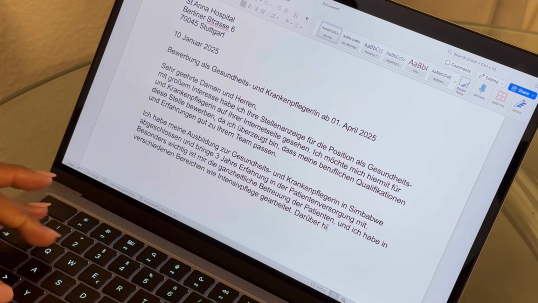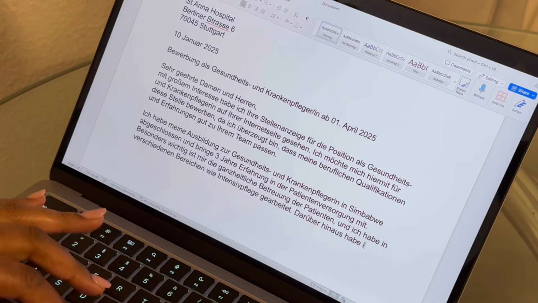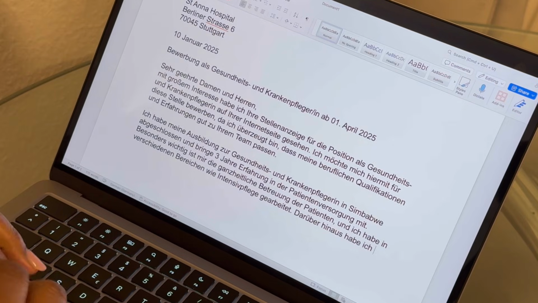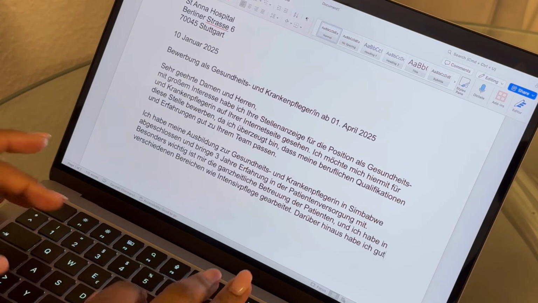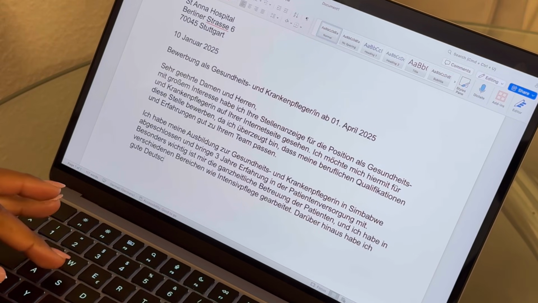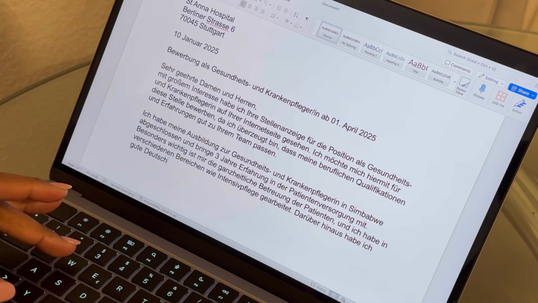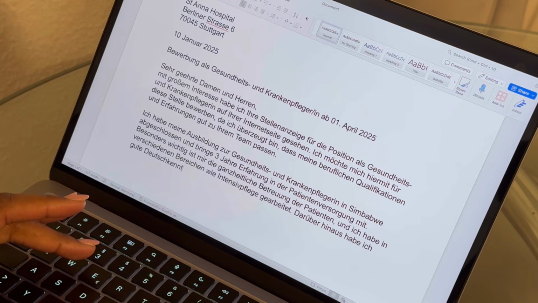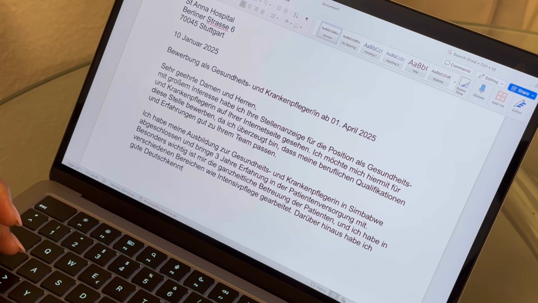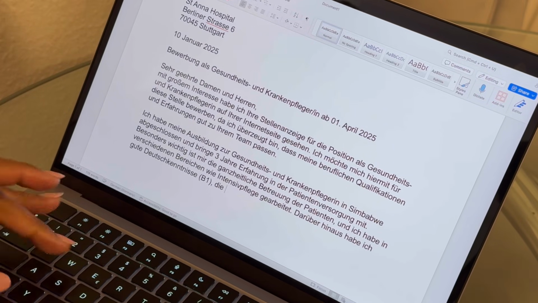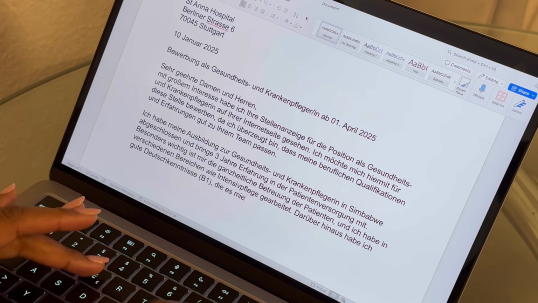You have to highlight your relevant qualifications. Mention any specific nursing specialties such as ICU, or if you worked in pediatrics or geriatrics. This is the part where you have to mention it. How many years of experience do you have? For example, if you've got any experience with specific medical equipment or procedures that are relevant to the position that you're applying for, this is when you mention them.